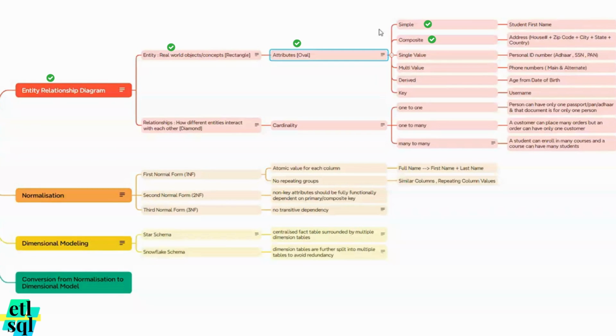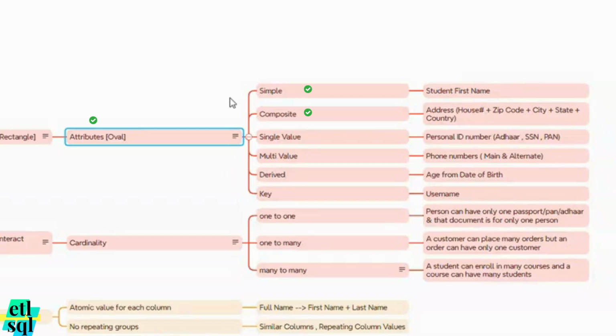Composite keys mean more than one key comes together and they form a single key. Similarly, composite attributes mean more than one simple attribute comes together and creates a new attribute. For example, address. An address consists of house number, zip code, city, state, country. So it's a composite attribute.